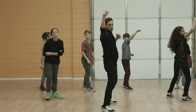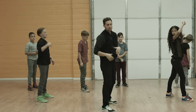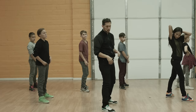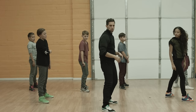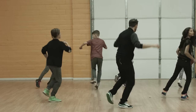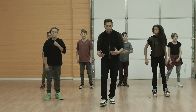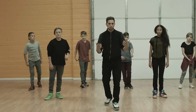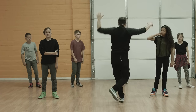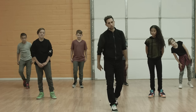Good. All right, and on this next part right here, it's the last count of the chorus. It's kind of more of a freedom movement, freestyle, put your own personality into it. But what we did is we just alternated weight on the feet. So you're going to go hop, two, hop, two, hop, two, hop, two. So that's the basic footwork, but you're going to put yourself into it. It's basically just like a dance of freedom. You're just kind of celebrating the last aspect of the truth that's in this chorus.